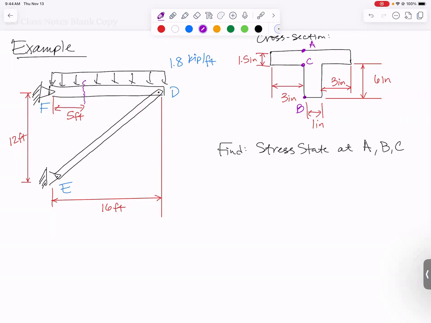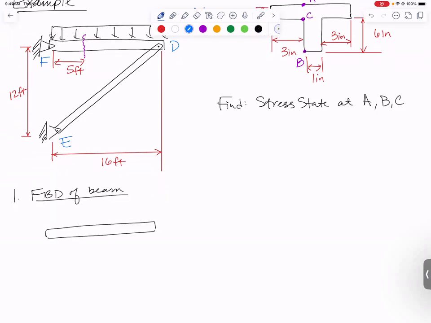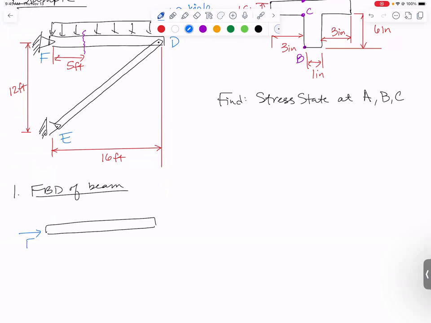So we are just going to zoom in right here on the beam. The cross section is a T shape, and we're going to look at these three locations to find the total stress state. First, draw that free body diagram of the beam that we're interested in. There is the beam. Acting on it at point F, we'll have a force in the X possibly, a force in the Y direction, and I think that two-force member is going to be supporting by pushing up on the end of the beam, so I'll just guess that it's going to act in that direction. Just call that the force in member DE. The orientation of it will match the orientation of the member.